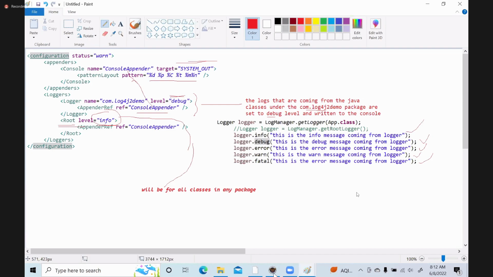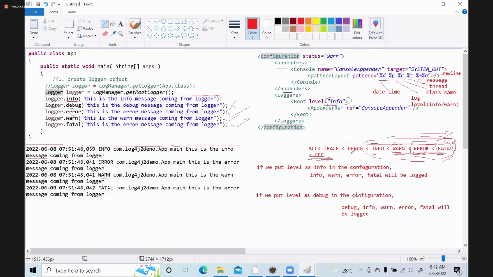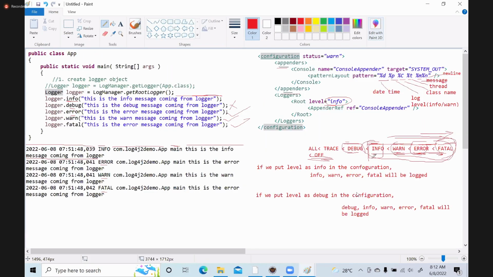I specified info in the root level, but I put logger.debug in the Java class. It will not come, right? Because when I specify info in the configuration, it takes from there. So debug will not come.